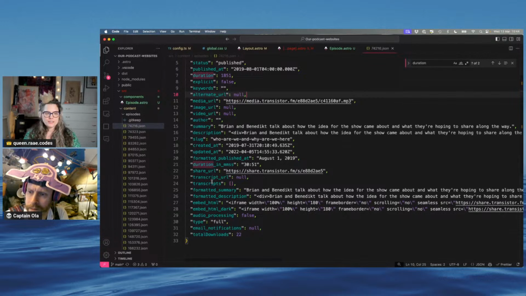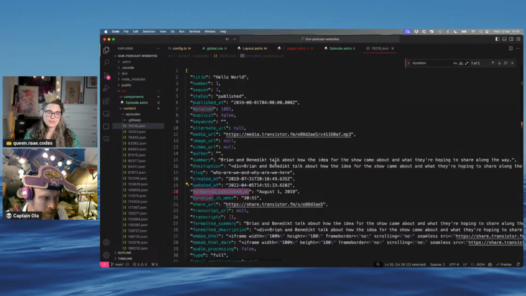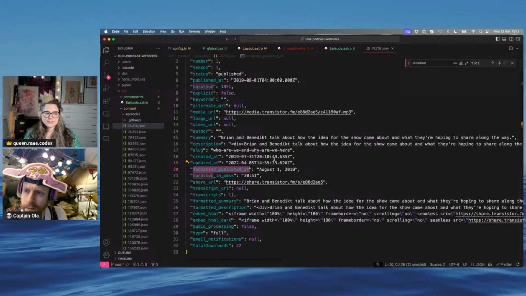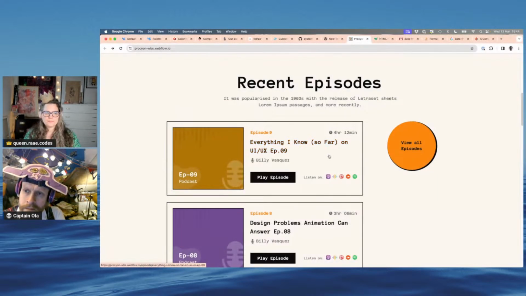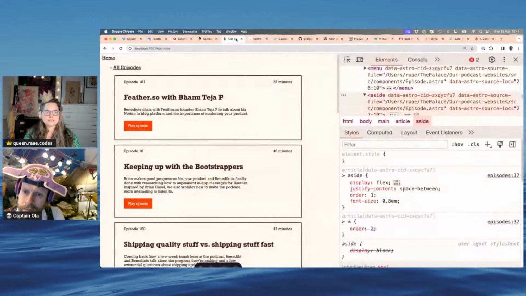Do we have that information? Formatted, published at. They should have a formatted duration. That would have been nice, Transistor, if you had the formatted duration, because then I wouldn't have had to do all that work. Nope. But should we do when it's released? No. It's not that interesting. For slow and steady, it's a little bit interesting, but for our data in the wild, it's not that interesting. So I think we'll skip it.